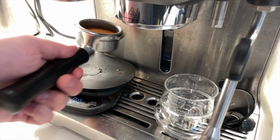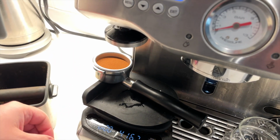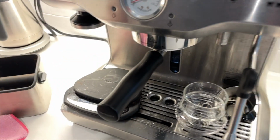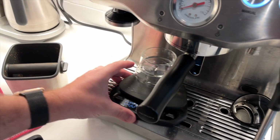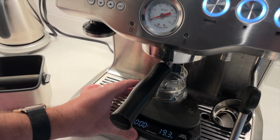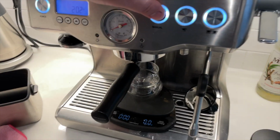I'm going to just give that a quick measure just to make sure I'm on. Oop, losing battery. Okay. And usually you want to measure and tare before, but I know the weight is exactly 400 or 399.9 usually. So now I'm going to use the manual button.